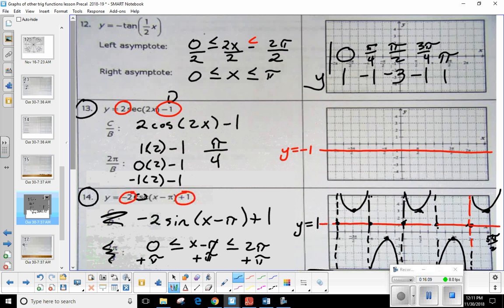So I want to graph 0, 1. All right, so 0, 1 would put me right here. Then we have pi over 4, so that's halfway between 0 and pi over 2, but I want to go down -1. So see, that one is on my midline. Then we have pi over 2, -3. All right, so we set a maximum, a 0, a minimum. Then 3 pi over 4 would give me -1. So we're back to a 0. And then pi would give me 1. There we go. So now let's continue the pattern.